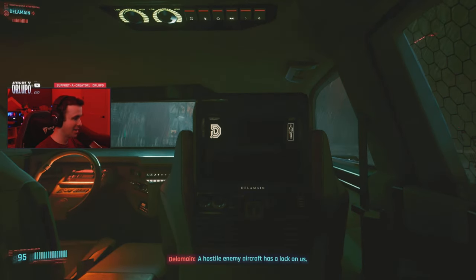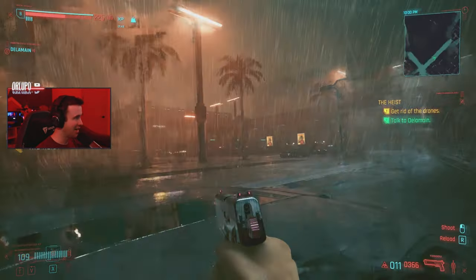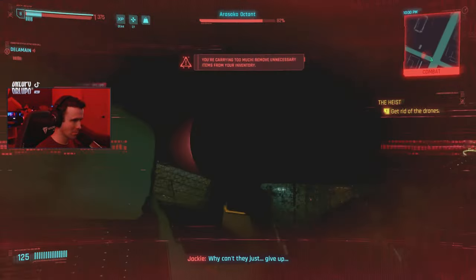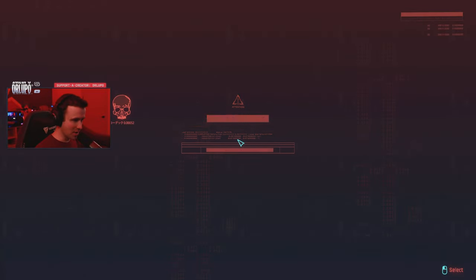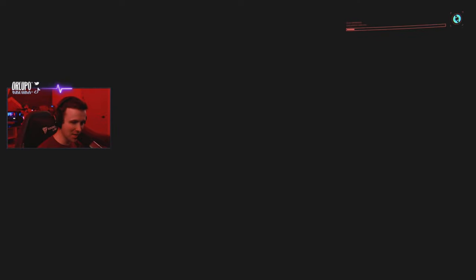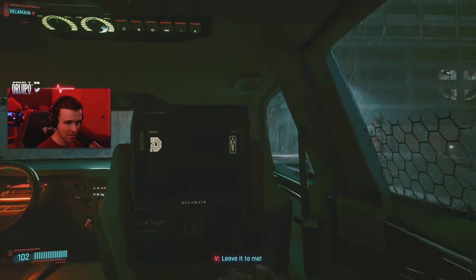A hostile enemy aircraft has a lock on us. Leave it to me. Even with the heal, it's not fast enough. I hope I did not just get stuck in a death loop, chat. A hostile enemy aircraft has a lock on us. Leave it to me.